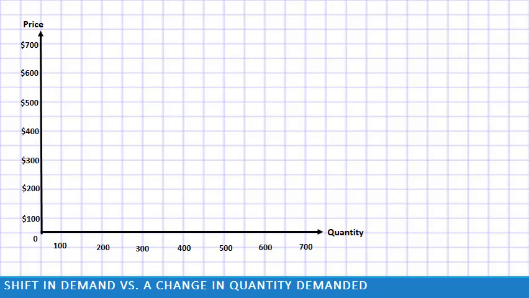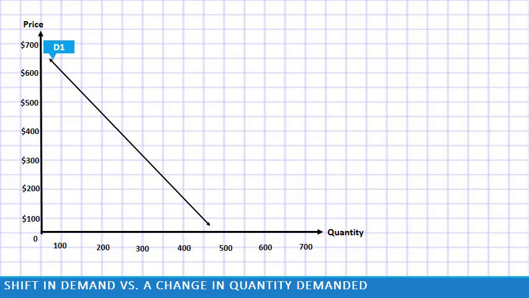So I had a student ask me about demand and quantity demanded, and this is a common question. I think the confusion comes from the fact that students don't always look particularly at the wording here. A shift in demand is different than a change in quantity demanded. They're two different concepts. When we talk about a shift in demand, we're talking about the line moving to the left or to the right, whereas a change in quantity demanded is a movement along the curve, up and down.